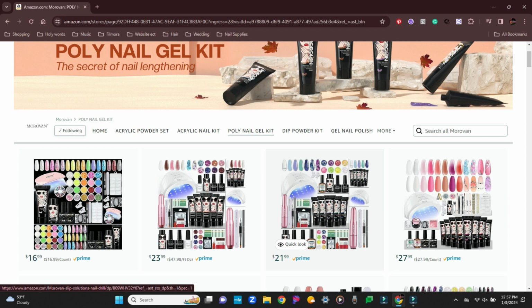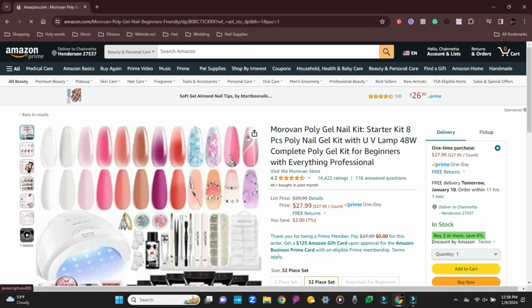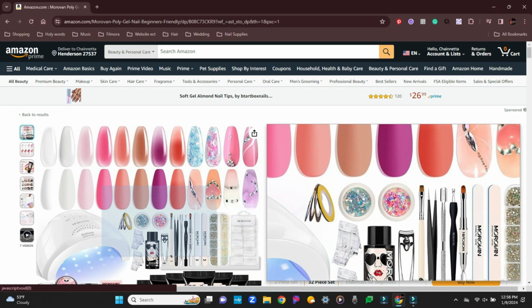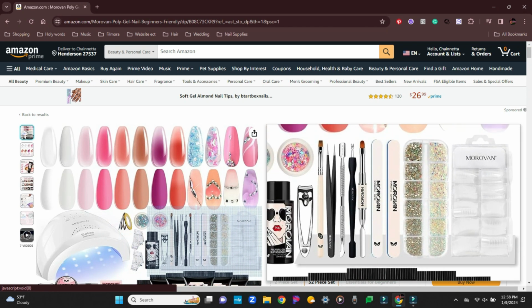And they have a few kits that you can purchase here from $16 all the way up. Now the one for $21.99 would be a better one because it comes with a full lamp versus the one that's $16.99. And then of course they have little smaller ones down below.